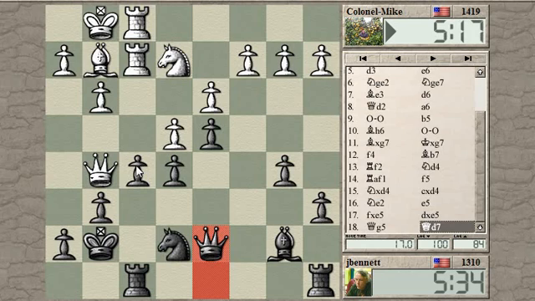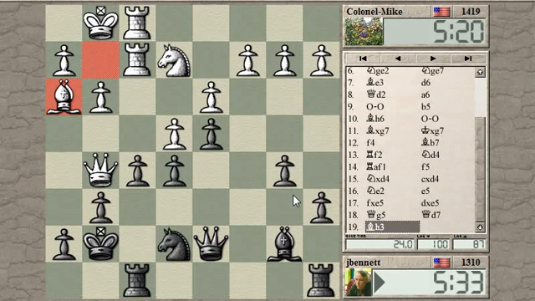So now if he takes, I don't have to take back. He does that instead. He attacks the pawn with his bishop. So that would be winning a pawn, wouldn't it? Pawn takes. I can't take back with the pawn because the queen is pinning this one. So pawn takes, knight takes, bishop takes, rook takes, and no more.